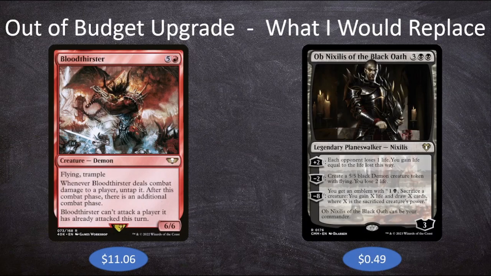So this week, the card that I would recommend putting in is Bloodthirster. And Bloodthirster is 5 red for a 6/6 flying trample demon. Whenever Bloodthirster deals combat damage to a player, untap it. After this combat phase, there's an additional combat phase, but it can't attack a player it's already attacked this turn.